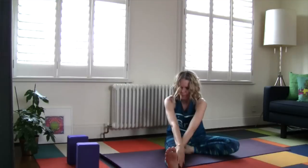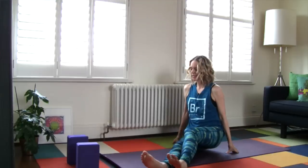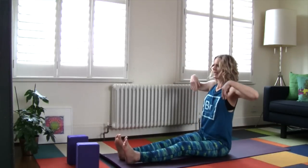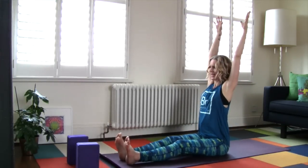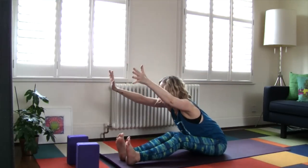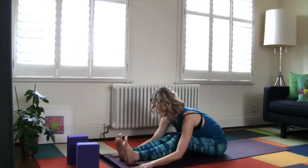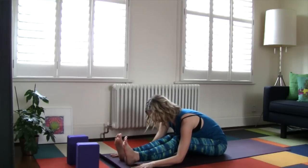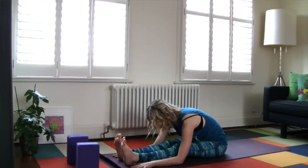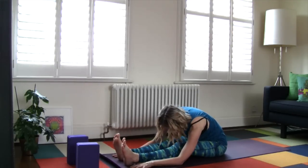Good. And gradually come all the way up and extend your left leg out. Sit to the tips of the sitting bones again for a seated forward fold. Inhale the arms up, legs extended or knees bent. Keep the front body open and hinge it forward. Either hold onto the outsides of the feet or next to the legs. And very gradually work your way forward. Try not to hunch your way into it.